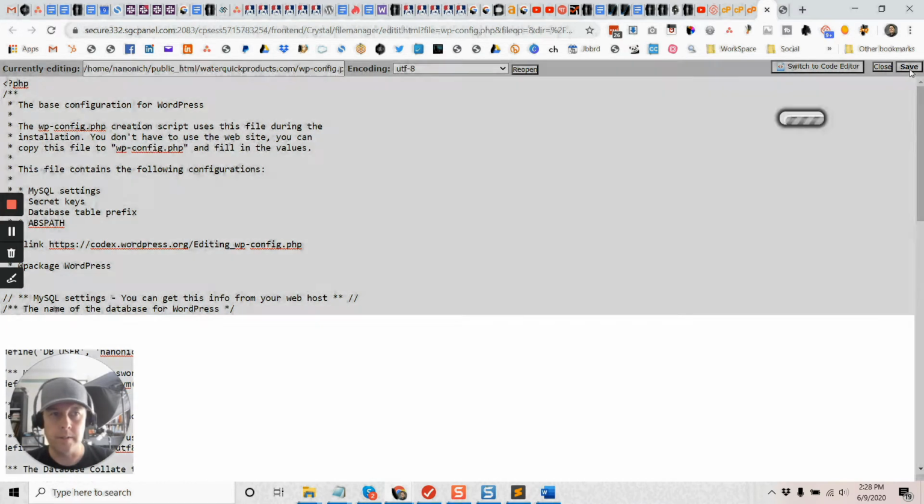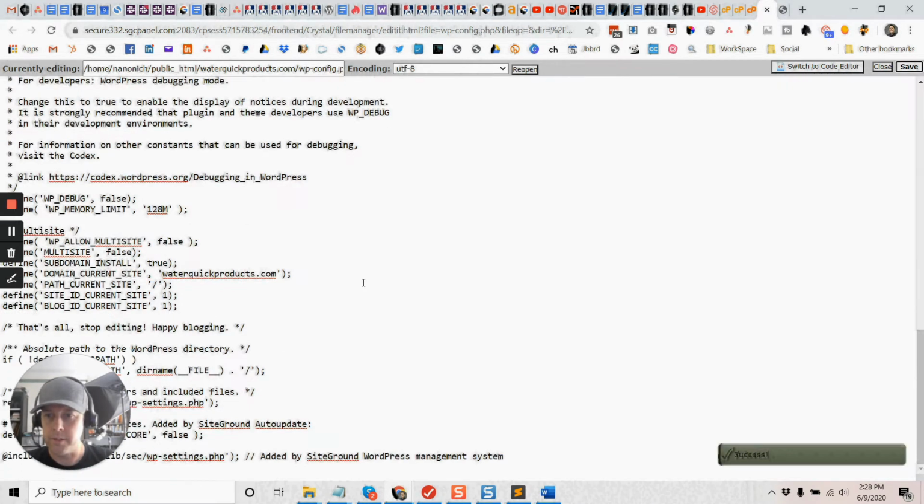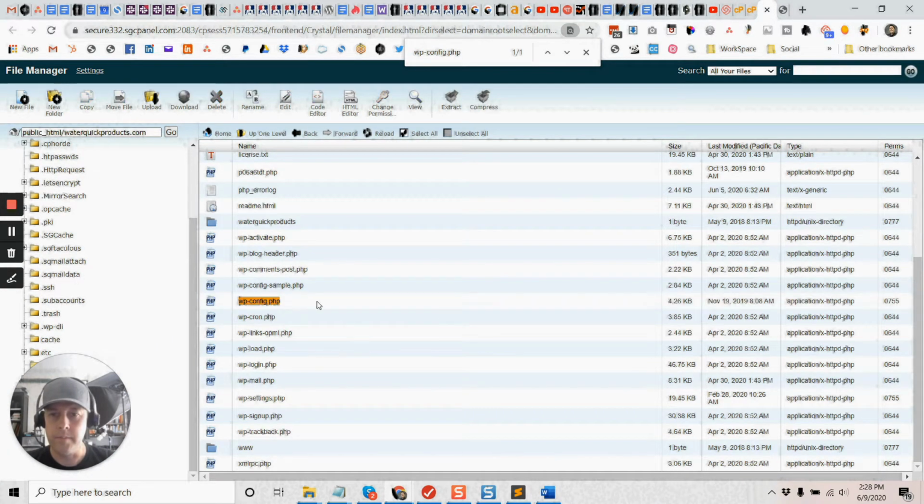So let's go ahead and save. I don't think there's anything else there, so I'm going to close that. And yeah, that's the one we don't want to delete. I have probably about 10 more. My main point with this is just to show you how to do this. With wp-config, it's pretty clear that you should keep that if you know anything about WordPress. The other files, let's see, I already deleted this one, the H56 one.